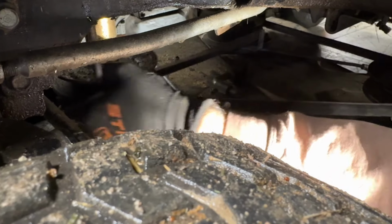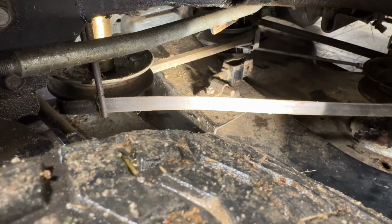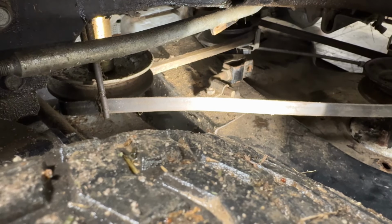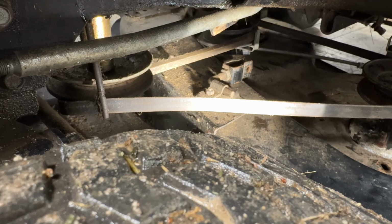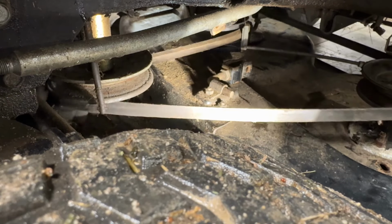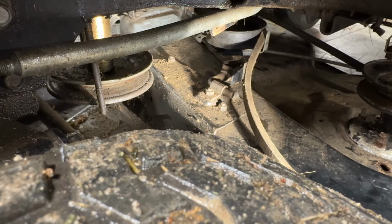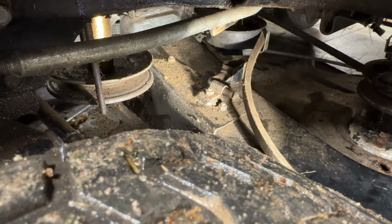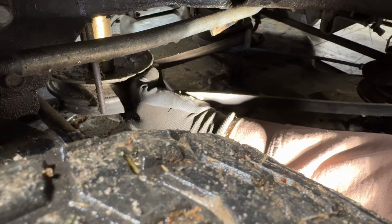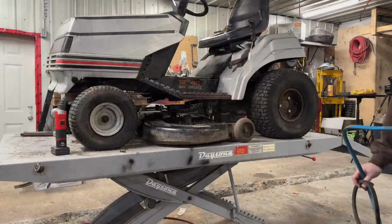Don't even actually know if this is the right belt. We'll see. I think it's too tight to be the right belt. Put it on this pulley first. Yeah, no way is that the right belt. It should be disengaged. All right, I'm on all the pulleys the right way, and it's gonna be on that engine pulley. When I start this, the deck's gonna engage. So I gotta go find the right belt. This won't work. All right.